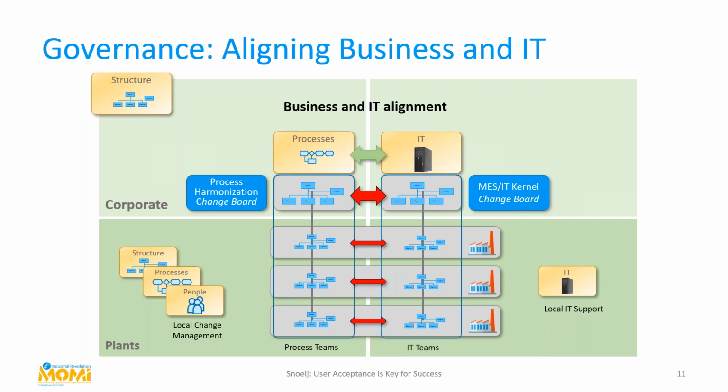And of course, we need to talk about our ways of working, our processes. And sometimes there is a process harmonization change board or an operational excellence team or whatever, especially in a multi-site situation as depicted here. It is both ends. It's technology at the right-hand side, it's your business, your processes, your operations at the left-hand side. And people are playing a role there, as said before.